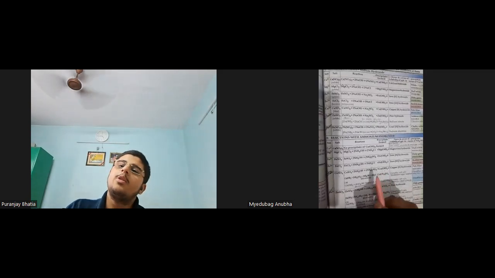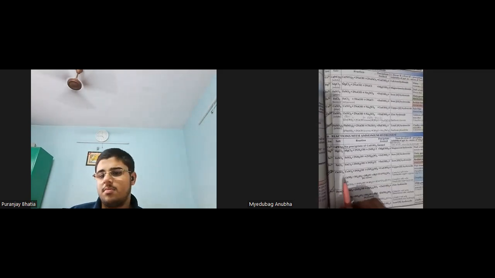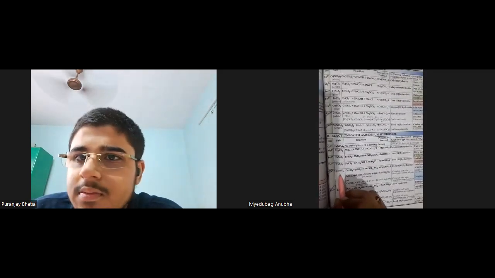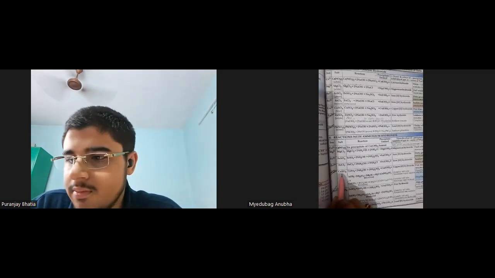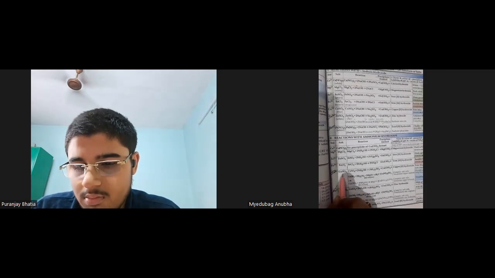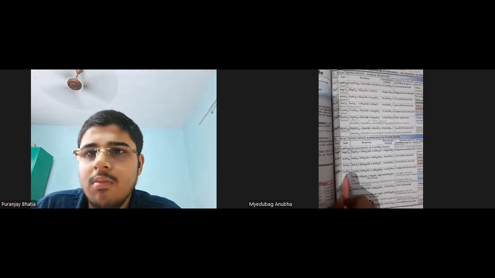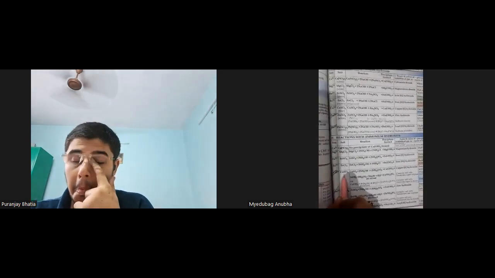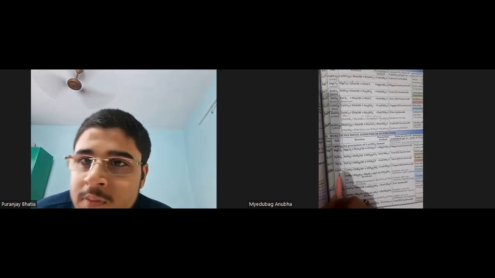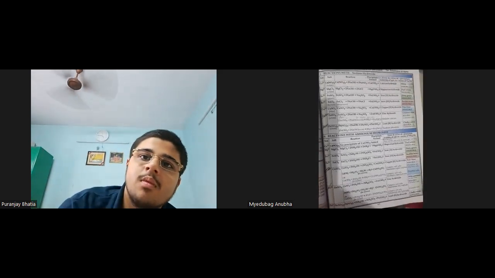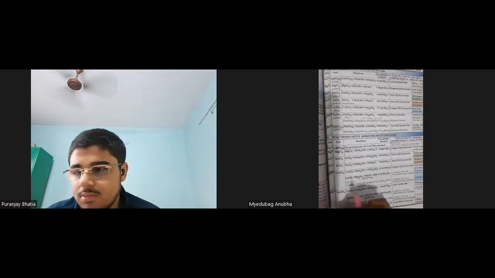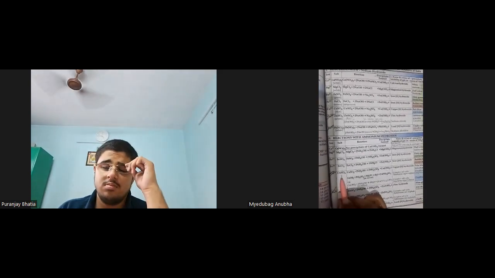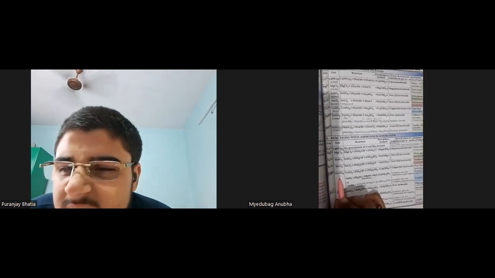Understood? Could you repeat, ma'am? Yes, I can repeat. In the case of copper sulfate, it is blue in color, right? Here we have taken the aqueous solution of copper sulfate, that is blue in color. And if you take the powder form, that is also dark blue. In both cases, since we are generally reading about the salt, we will be taking the aqueous quantity. So aqueous CuSO4 is dark blue in color.